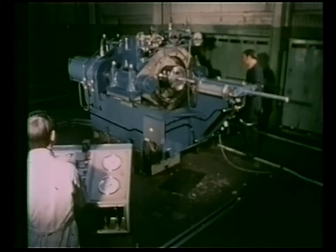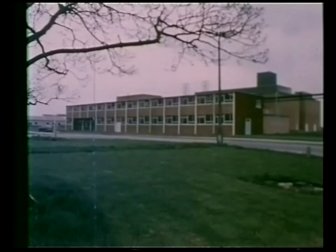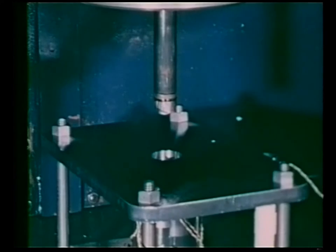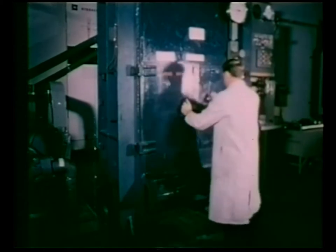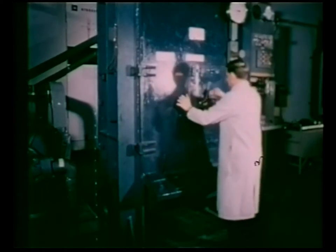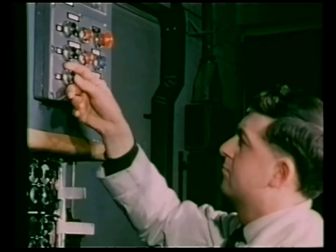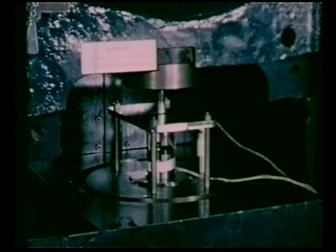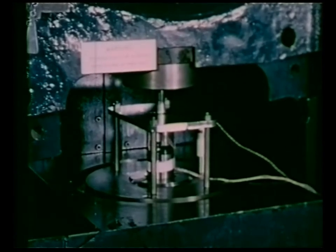In the absence of useful experience from conventional extrusion vessels, Springfields are undertaking a program of accelerated fatigue tests in order to establish the life expectancy and therefore the economics of hydrostatic extrusion containers. The tests are carried out on small pressure vessels made of the same material as the containers and dimensionally similar to them. The vessels are subjected to stress cycles equivalent in severity to those which the containers will meet in service.